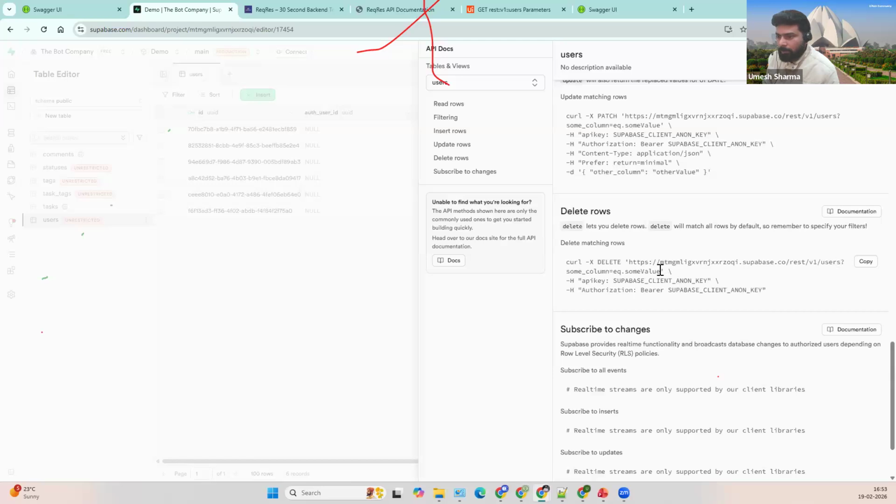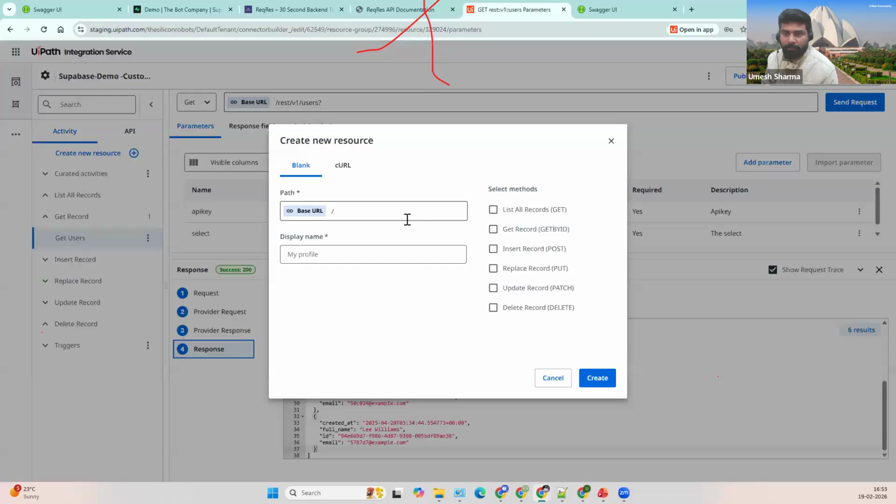So talking about the endpoint that we need for deletion, this is the endpoint that you see. Again, everything else is the same, just the endpoint is different, and the method will be different this time. So we need to create a delete record operation. This is the value that you see. You can rename it based on your requirement.